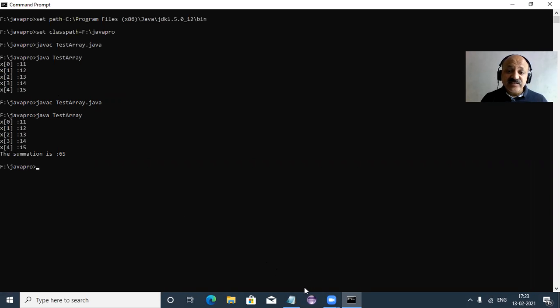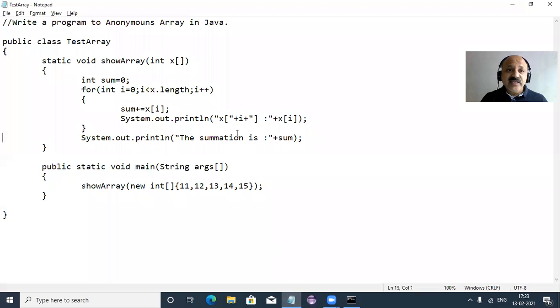Here is a very important concept. What is an anonymous inner type? It is a method to which we pass one single dimensional array, or 1D array in short form.